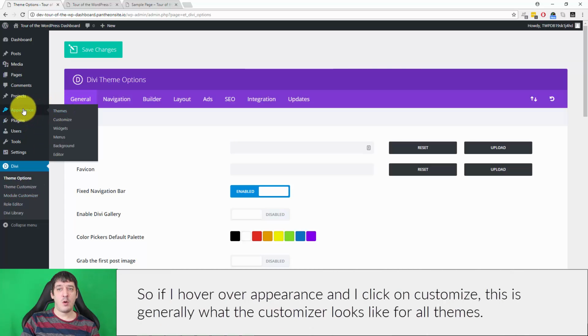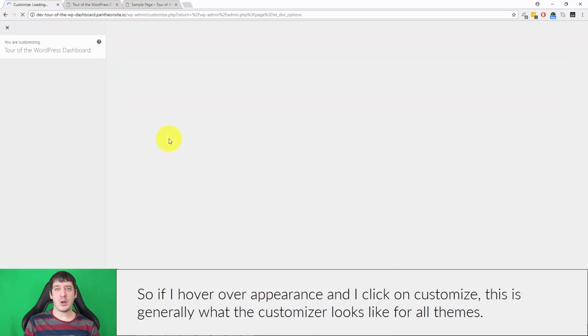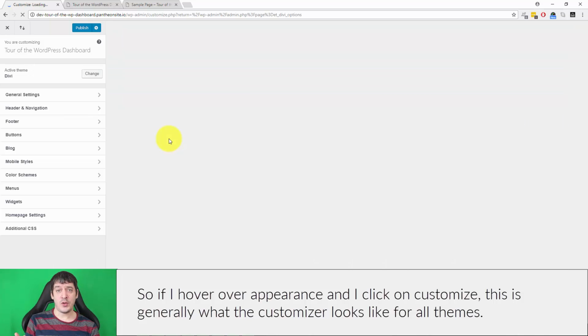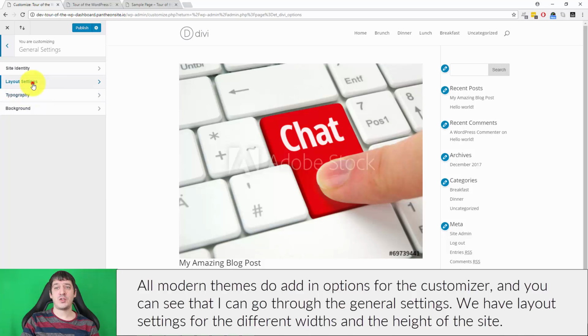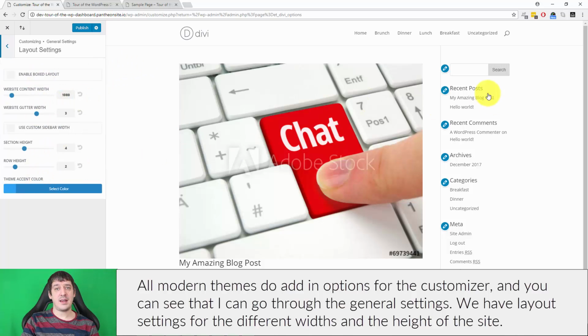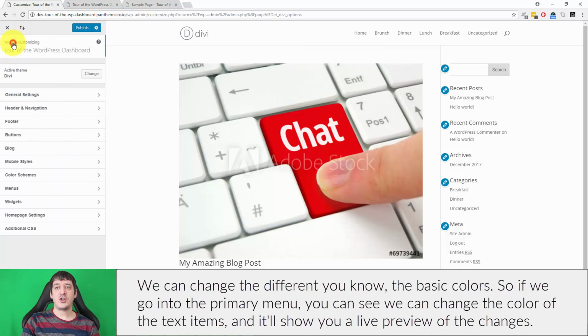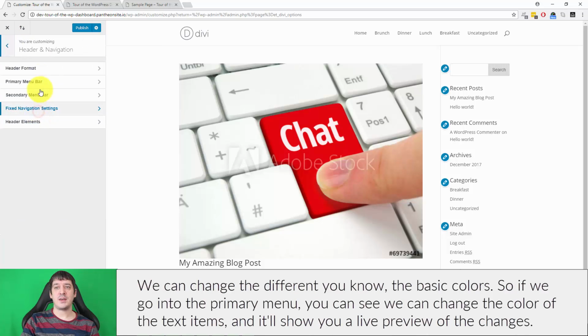So if I hover over Appearance and click on Customize, this is generally what the customizer looks like for all themes. All modern themes add in options for the customizer, and you can see that I can go through the general settings. We have layout settings for the different width and height of the site. We can change the basic colors.